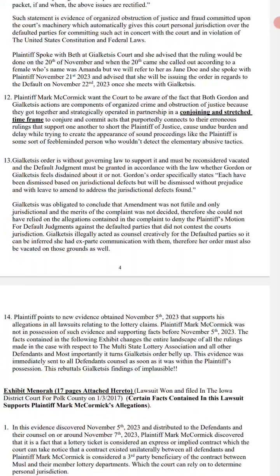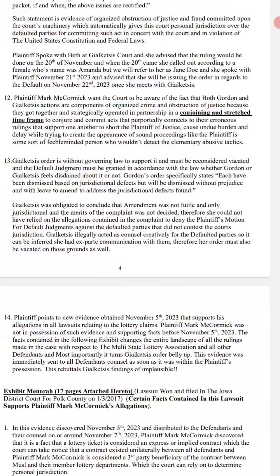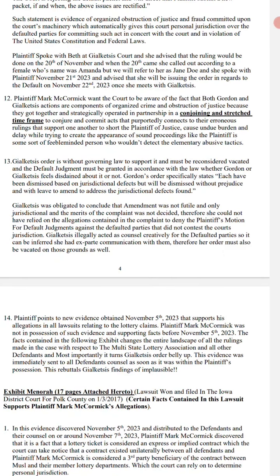But they had it premeditated. They already had it premeditated to see what I was going to ask for and then try to give them a second bite of the apple. But they got caught, and it's not going to happen. I'm not serving them again. I'm not serving Florida Lottery. I'm not serving California Lottery. They got to pay up on that judgment that was issued. That order that was issued by Gialketsis, that motherfucker getting overturned like a fish in hot ass grease. What the fuck they thought they was doing?